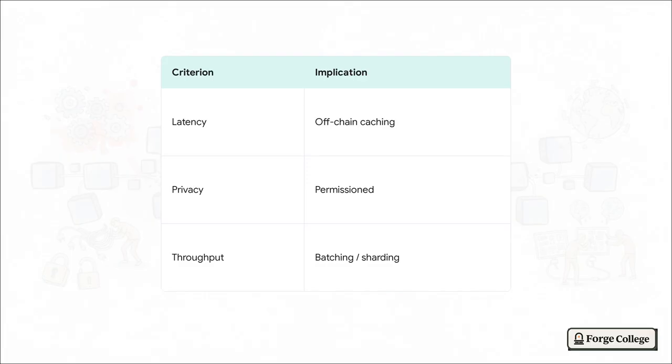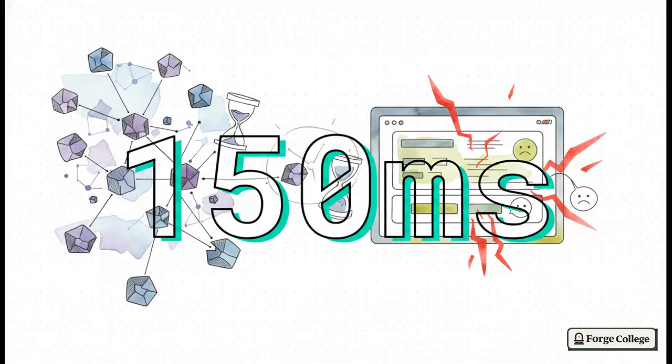If your main criterion is latency, like, hey, what's the maximum response time allowed? Well, you might need off-chain caching to hit those snappy sub-100 millisecond speeds. If privacy is your key constraint, you're looking at permission channels or on-chain hashes. Need crazy high throughput for peak TPS? You'll have to consider batching or sharding. Got complex governance requirements with multiple approval bodies? You're likely looking at permission ledgers. Simply put, your constraints build your architecture. Let me give you a concrete number to really anchor this.